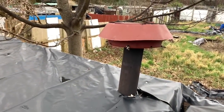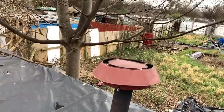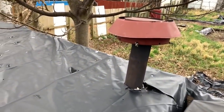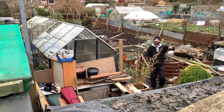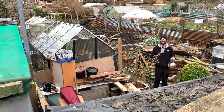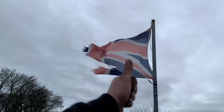I'm up now. Let's get it done. Might not look like much, but that is that on for Dave. It's going to keep the rain out for a start. And another task done. So, are you happy with that, Dave? Done, champion. He's got the kettle on now. And the flag is flying properly.